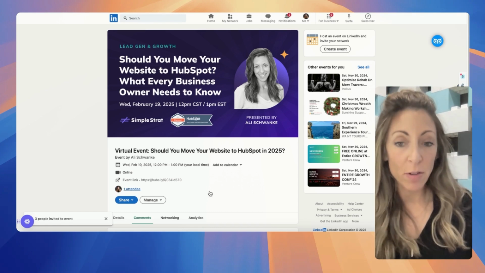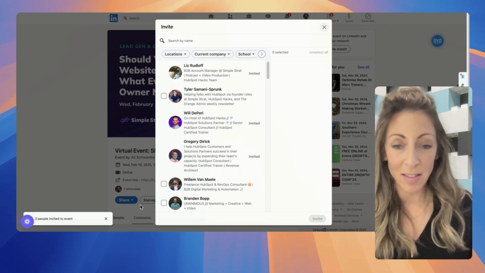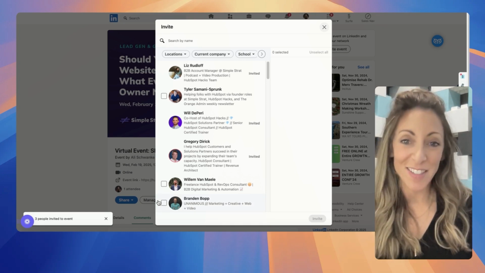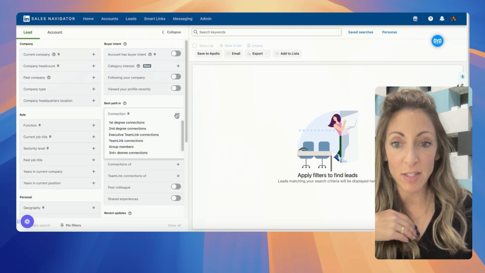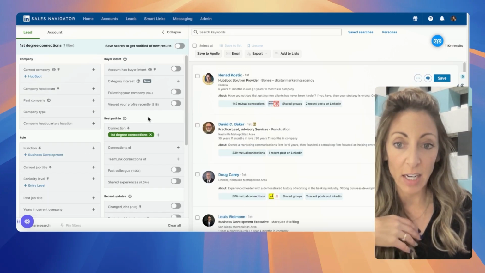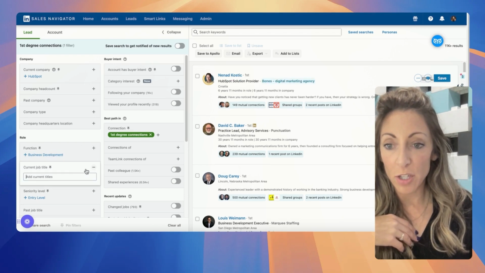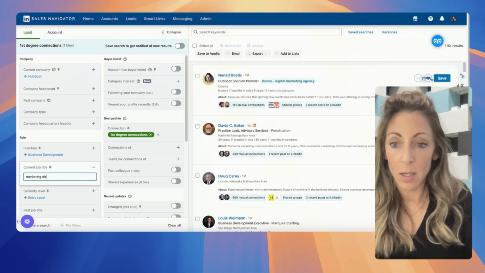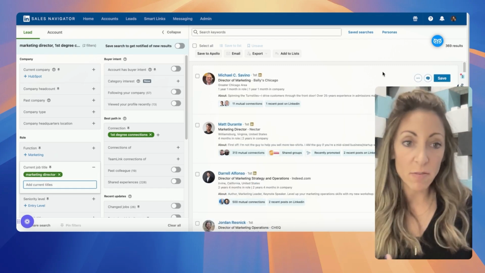But what if I only want to invite the people that I really think might be interested in this versus my entire LinkedIn network, which is probably more effective, right? If you go into LinkedIn and you go back to the connections, you can actually select who is your first degree connection. Again, this is in LinkedIn Sales Navigator. I'm going to look for first degree connections, and then I'm going to look for their current job title is Marketing Director. Okay, so now I've got people who are in charge of marketing.